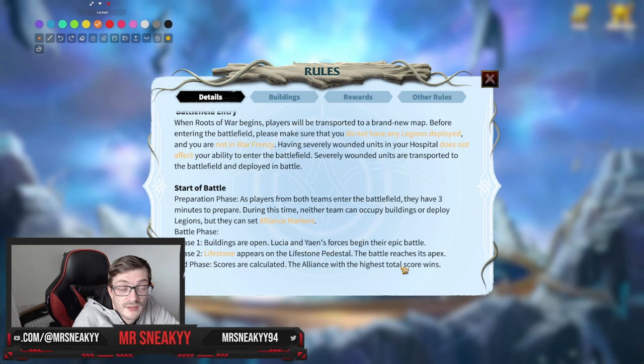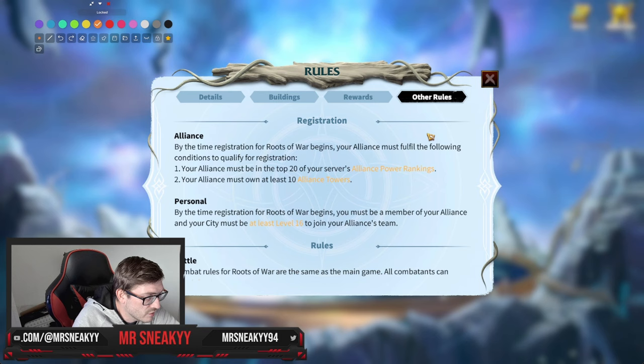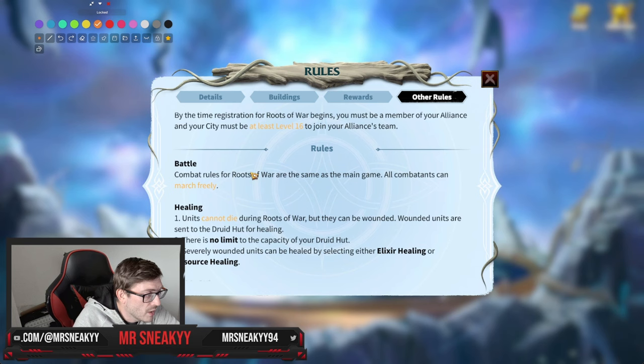Pretty simple, right? Nice and easy. So that is all the rules so far of the game. We've got other rules to go over, don't you worry, which we're going to go into now, because then it sums it all up in one section. So yeah, obviously this is a nice little roundup of everything. So, you know, you need to be in top 20, 10 flags, make sure you're level 16 in your city hall. You need to make sure all combatants can match freely when you're in here.